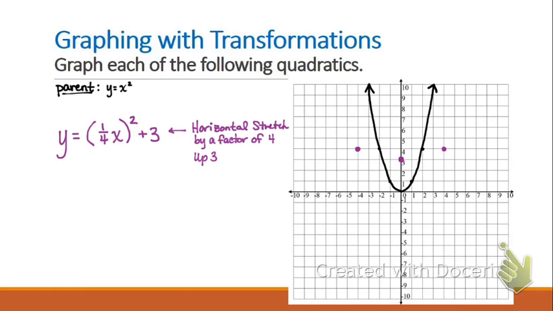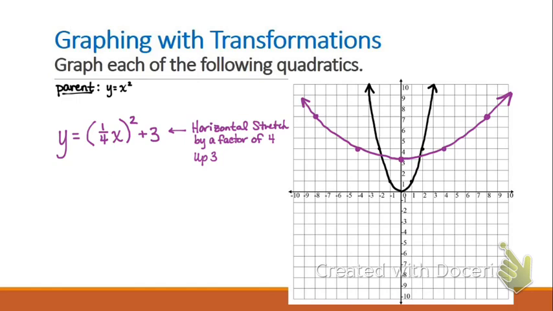Then I'm going to go out another 4 units and my vertical distance from my vertex is going to be 4 units. 1, 2, 3, 4. So right here. And then over here, 1, 2, 3, 4 more to the left. So that puts me over at -8. And then vertical distance from the vertex is 1, 2, 3, 4. So if you notice, this got very wide. That is why this is a horizontal stretch. I keep messing up the left-hand side of my parabolas here. A little bit wiggly, but you get the basic idea.